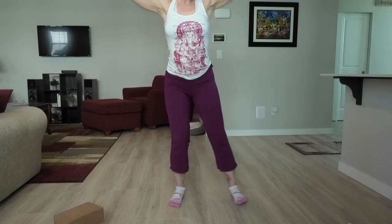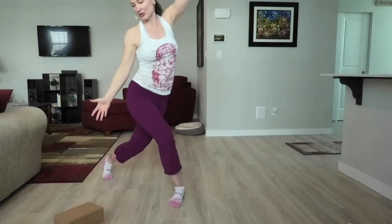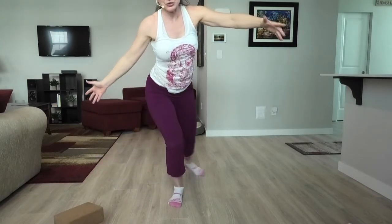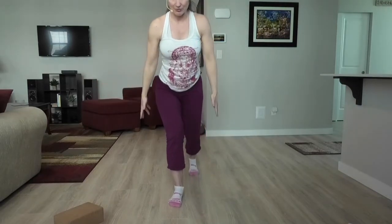One more time, okay? Arms reach up, slowly slide the right leg out. So we're doing this slow so we can maintain control, and then just keep the foot in contact with the floor, slide the right foot behind you to the left, come into a curtsy lunge. And then swing your leg around in a circle until it's in front of you. Sink back in your chair, your right heel is forward, and then slide the right foot back to a crescent lunge, your arms reach up.